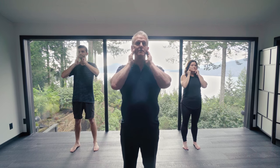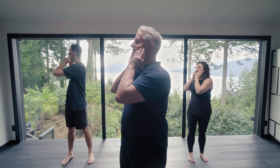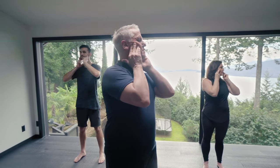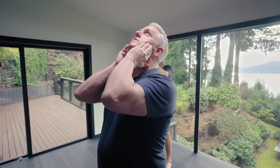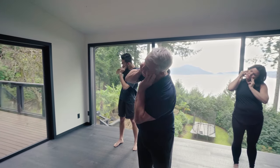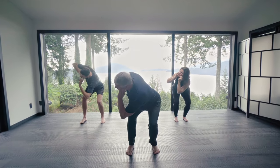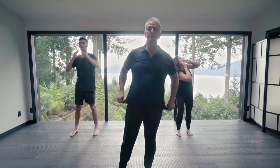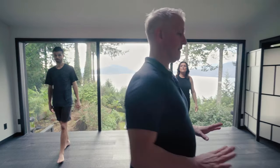I'm moving to three fingers. For me, I like three fingers, I got a big mouth. Gonna turn my head to the right, and I'm gonna hold it there. Turn it to the left. Hold it there. Look up. Look down. Go right. And I'm just moving fluidly to the left. Squatting a little bit. Again, there's no right or wrong here. There you go. And each and every one of you could have a slightly different experience. I loosen my jaw. And for me, I can already feel my ankles more flexible.